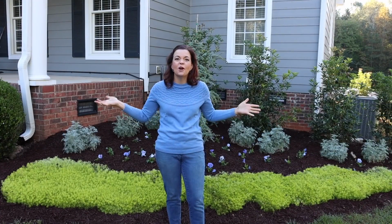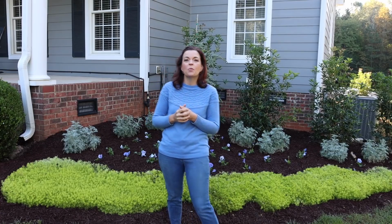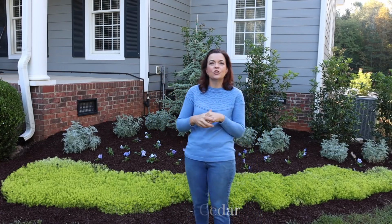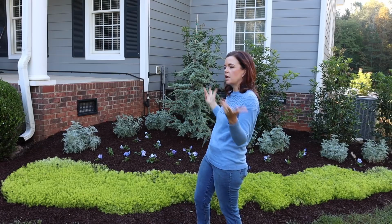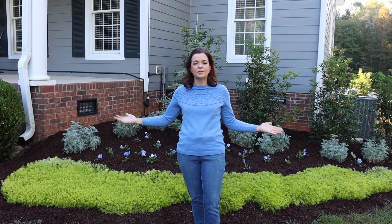Alrighty friends, we are all done with this flower bed and I am so excited. I could not love it more. Just to recap, we have the Dwarf Hortsmann in here. It will be a permanent addition to this flower bed. It will grow to be about 6 to 10 feet tall, but it will keep kind of that airy Dr. Seuss look and feel to it, so it will not block any of our line of sight.